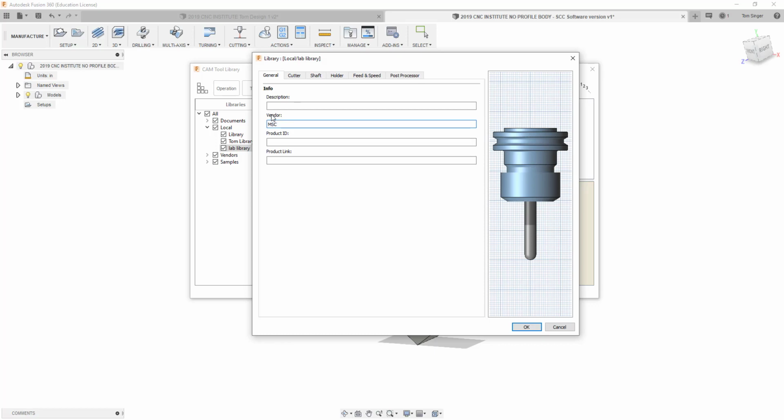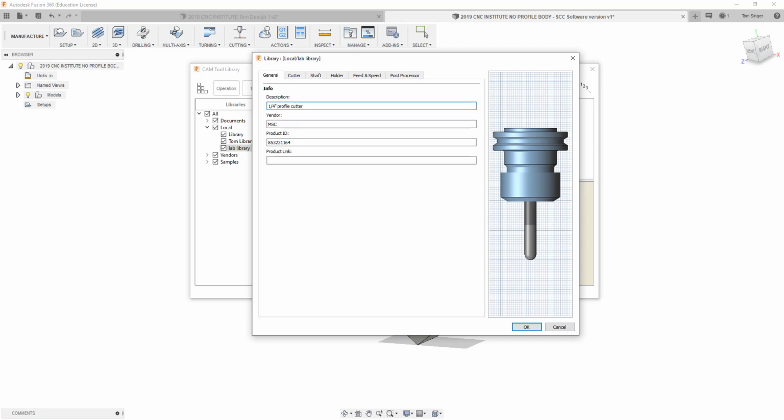So we're going to go to MSC and we have a product ID. It's a good idea to take the time and do this so that you've got the ability to go back and order additional tools if you need them. You can even put in a link to a website if you want to, so that you can link exactly to that tool. And we're going to make this our 1/4 inch profile. Now, we're not done. We just filled in the general information.